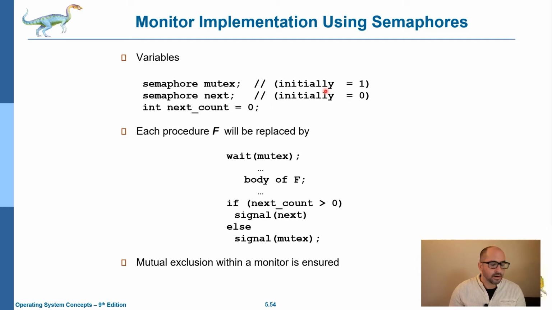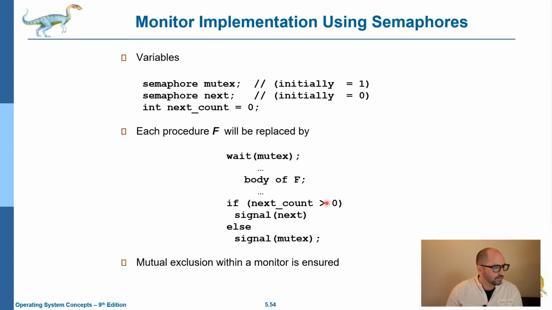So the monitor can use semaphores to implement the operations without any intervention by the developer. This means that if you had a semaphore, it could build in its compiler or out of its library the following code to surround the body of the function. First, we protect every procedure with a single mutex. And at the end, we have a next count and a signal for next. Now this is a little out of place yet. We haven't gotten there, so we're going to hold off for just a minute.